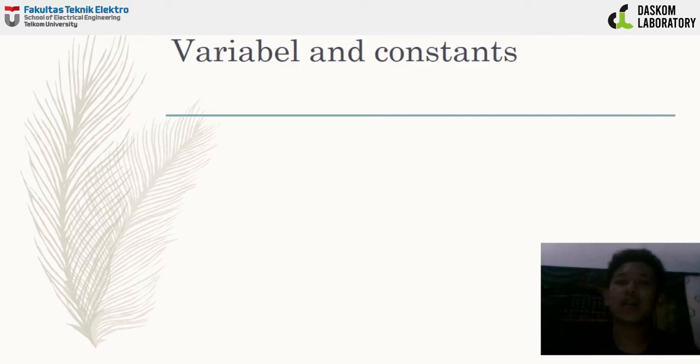For example, you can make a variable name, a variable that you name. That could be a variable. And you can also make a variable named like uncle or number, whatever you like. You can name a variable freely.